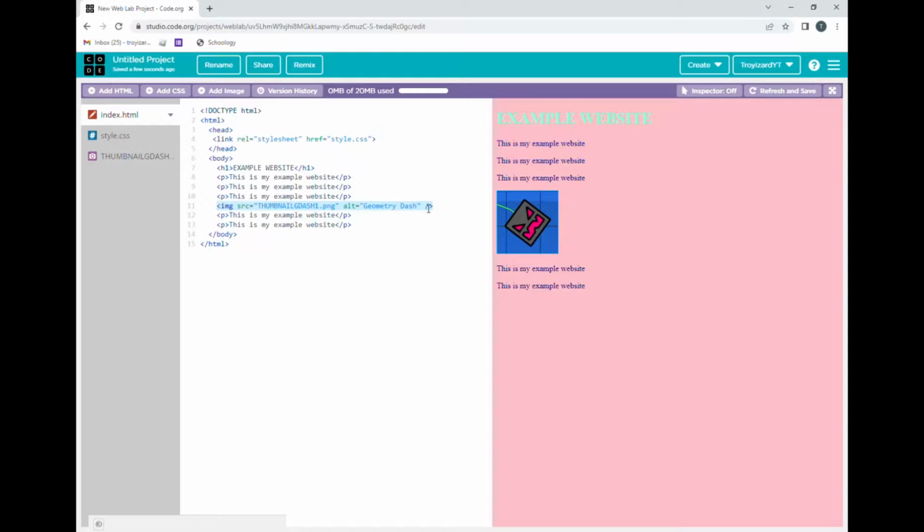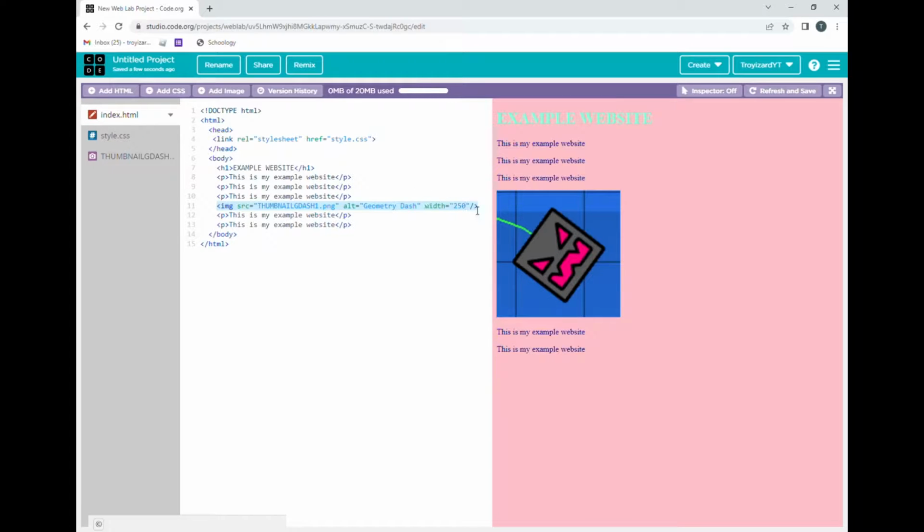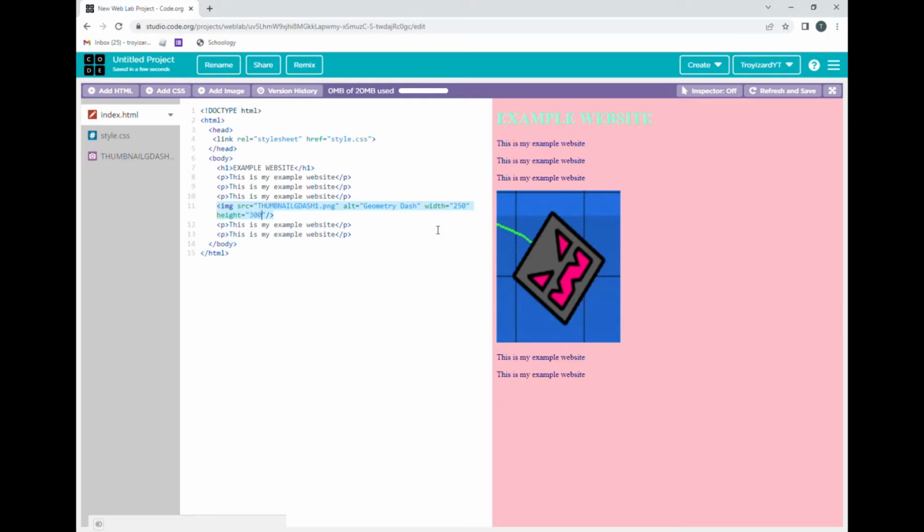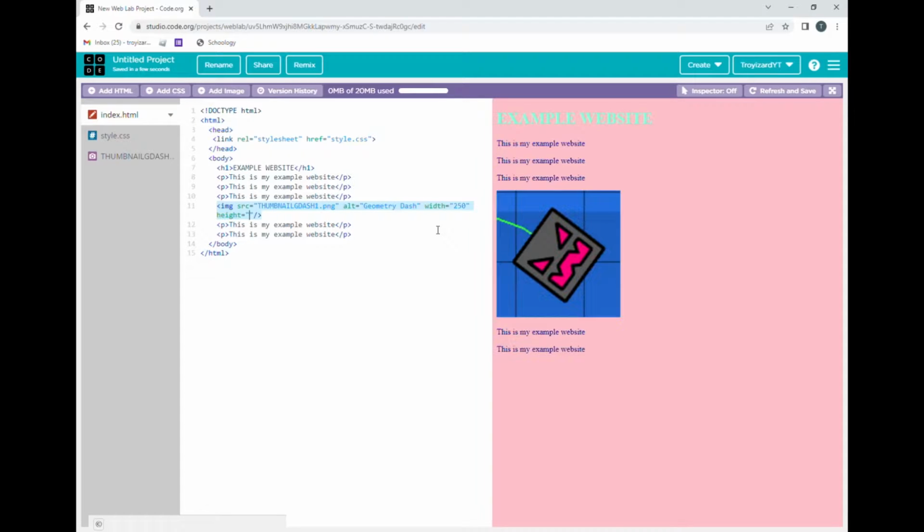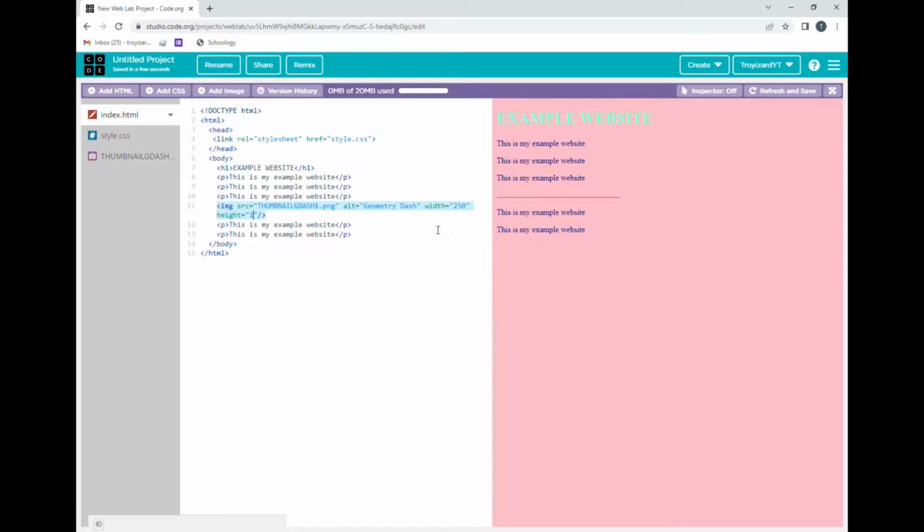And you know, this looks kind of small, doesn't it? So what we're going to do here is add width equals 100. Well, you know what? That's a little too small. Let's do 250. And I like that better. And that's already how we want it. But let's say that isn't, and maybe you'd like it a little shrunk. You can do 300 and make it taller, or you can do 150 and make it a little smaller.